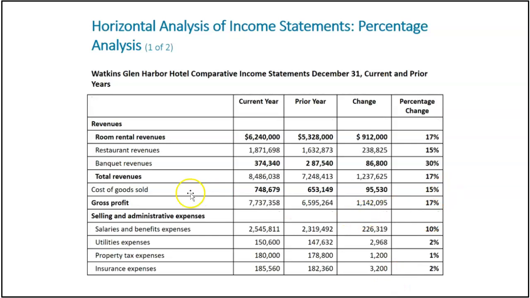Okay, but an increase of gross profit of 17% is really good. You watch this current year, prior year business to get this number. Have it make sense to yourself first. Here you can see from the change that the change is positive, so this has to be positive, that it's larger. So if I take the difference, 1,142,095, and then divide it by the prior year, the earliest period, that would give me the increase of 17%.